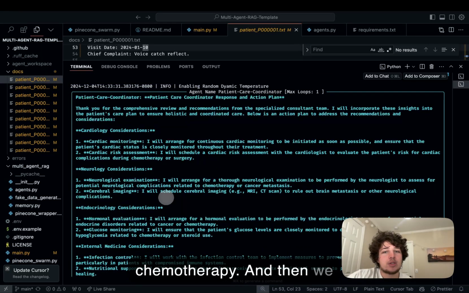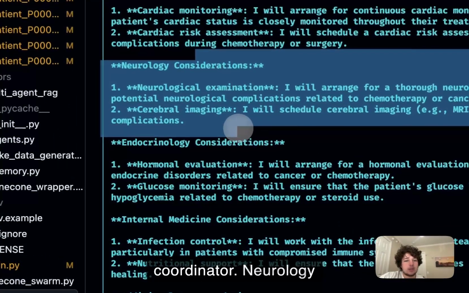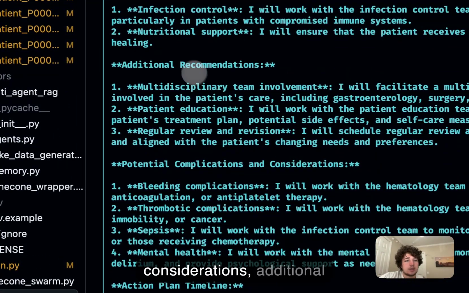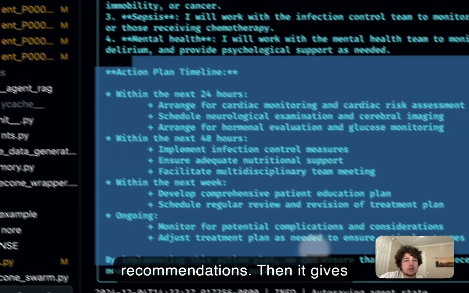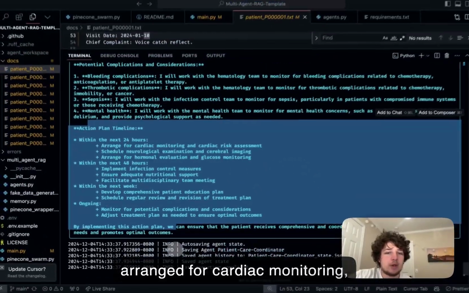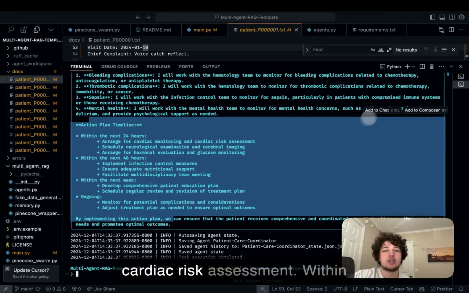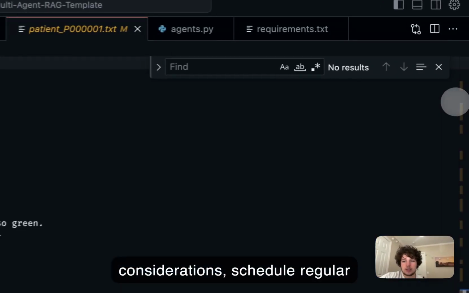And then we have the patient care coordinator. Additional recommendations. Then it gives you essentially like an action plan: within the next 24 hours, arrange for cardiac monitoring; cardiac risk assessment within the next week; ongoing monitoring for potential complications, schedule regular interviews, and so on.